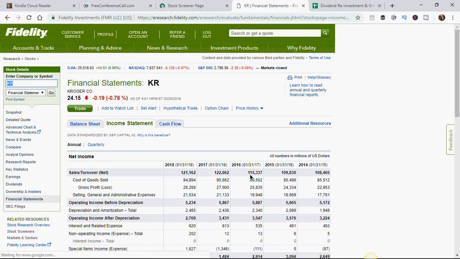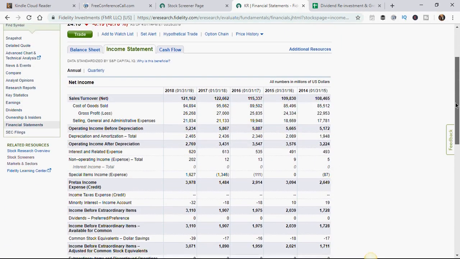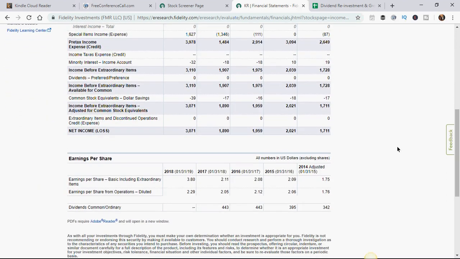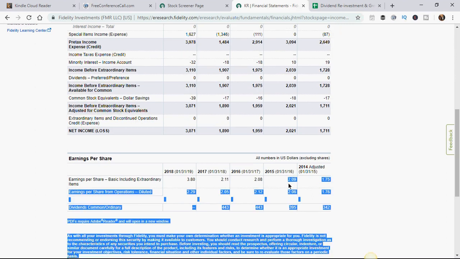All right, top line. They're not doubling, but they're mostly consistently moving up. Now here's kind of a challenge of a very large company. It's hard to move that needle and double every 5 years in sales. They're consistently moving up though, so that's impressive. 2018 was a little bit of a. Now here's the big dog here.